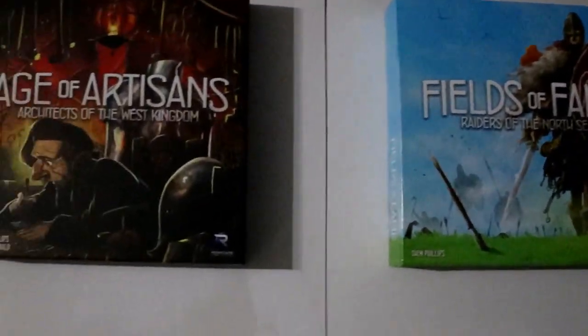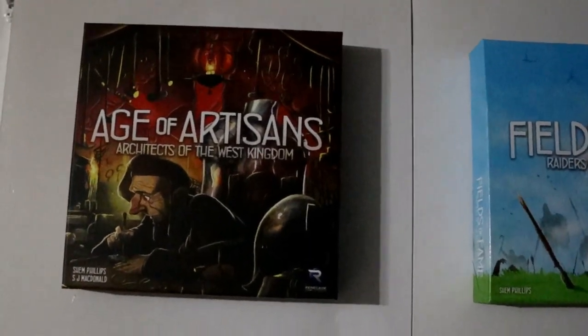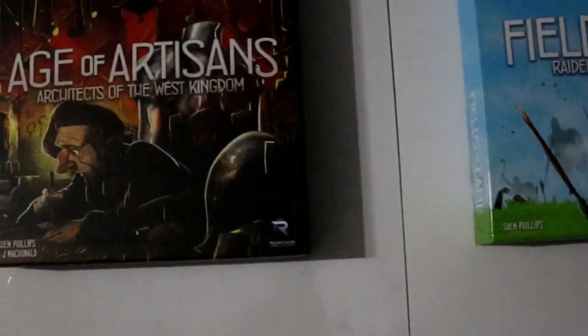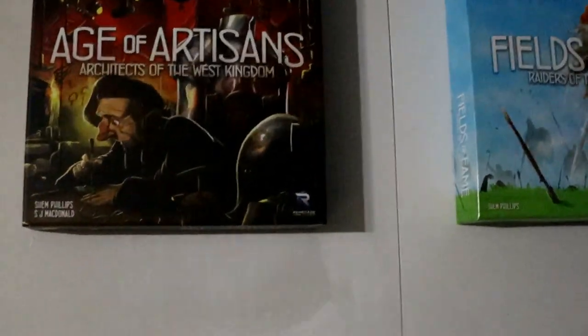I have two empty expansion boxes for Raiders that are hanging up. They're just hung up with nails, as I've said before in the past. But I change these out. Haven't changed these out in a while. But got Raiders and Artisans, Age of Artisans, which is the one for Architects of the West Kingdom.